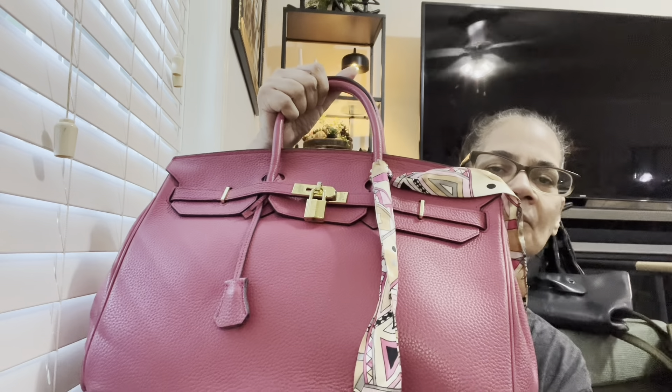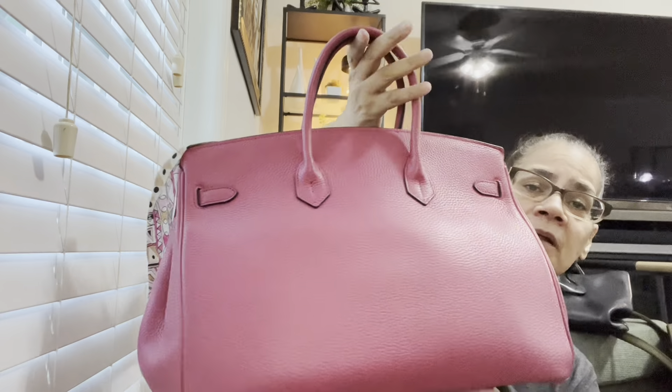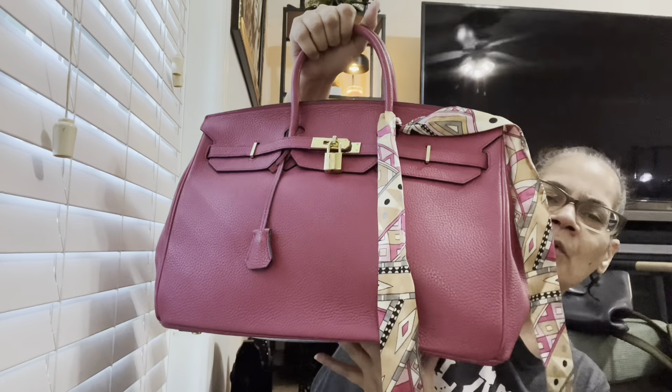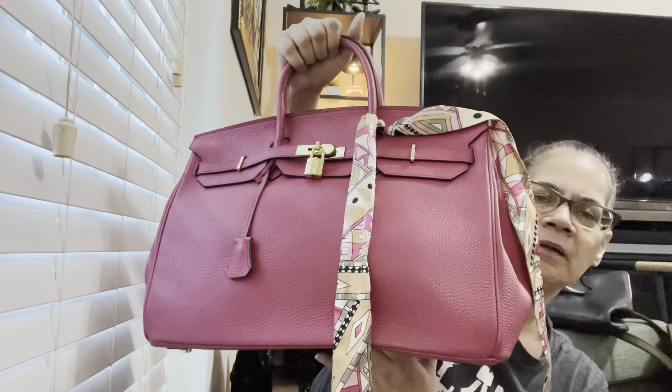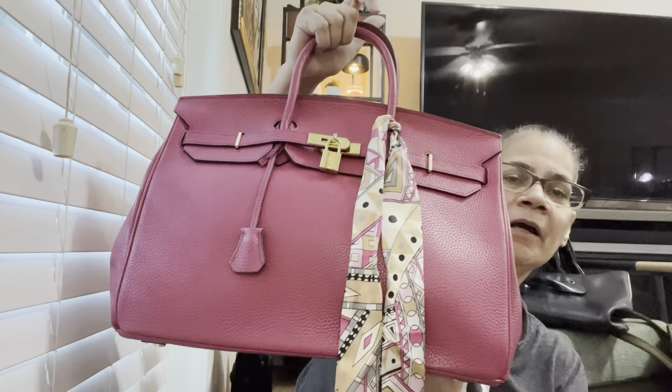This right here I got from Hadrian — I paid $70 for it. It's leather, it's a faux Birkin. It doesn't say Birkin or anything, but I love the color of it when I saw it — I just fell in love with it and decided to get it. I'm going to keep it for now. My granddaughter might want this, or my daughter might want it. I'm just going to keep it for now.